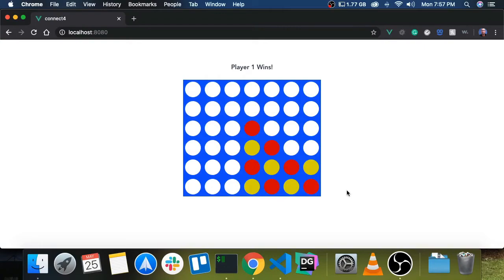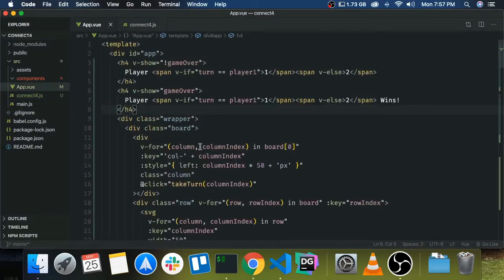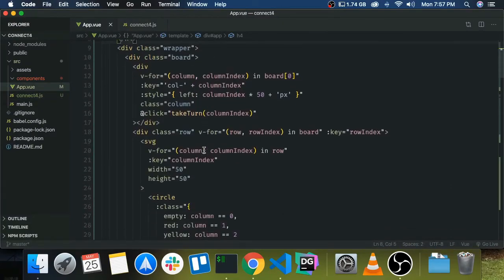But before we go, I would like to add a button down here so that we can reset the board and then play again. So back to the component in the template.